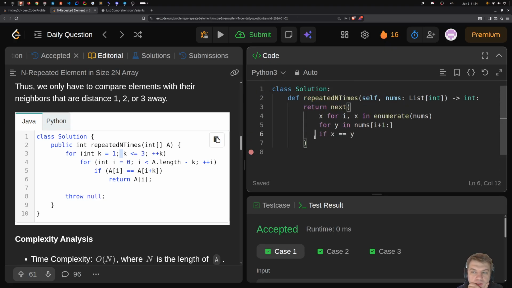So because they say, okay, there is a neighbor, like at least half of the elements are gonna be equal to each other.